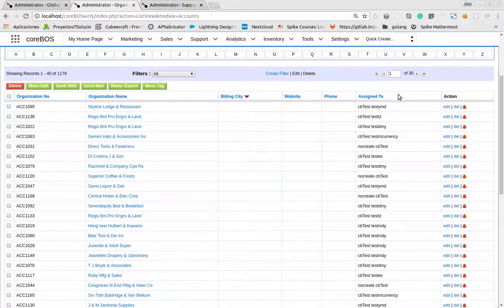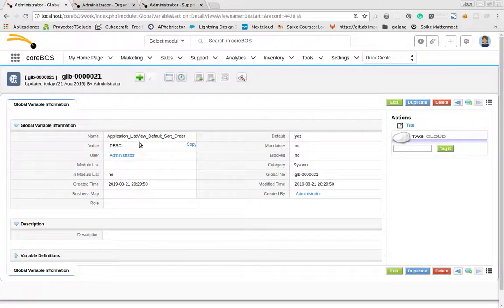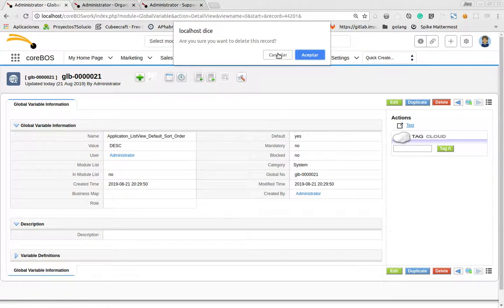Now if I go here and click on the column, this one is stuck here, so it's going to toggle. This one would be the same. Now by default, the first click I make on a new column without any sorting will do descending, not ascending. So this variable is indicating how I want that first order to be the first time I click on a column to sort it. That's this variable, and this is not the one we want. We can just leave it, it doesn't matter anyway.